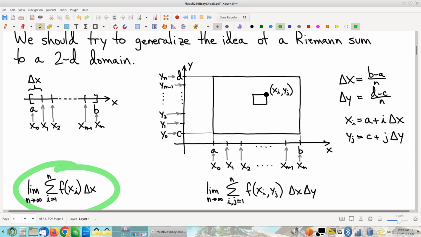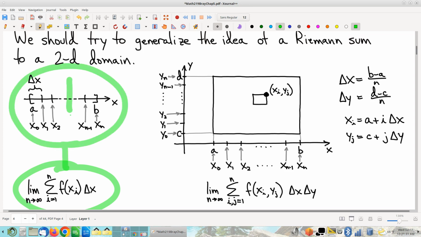It's not the point. The point is a Riemann sum allows us to chop up an interval into little pieces and consider the answer to a hard question defined on the whole interval instead as a bunch of little small questions defined on the little sub-intervals on which the questions are relatively easy. Right, that's the big point. So likewise, we figure, all right, let's do the analogous thing over here.